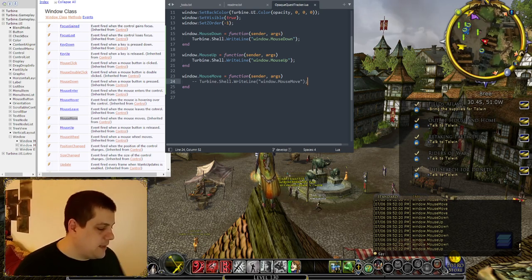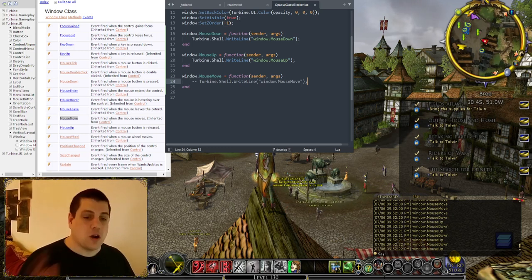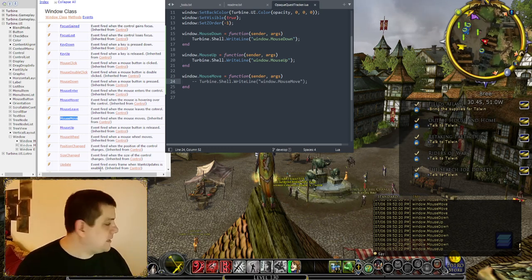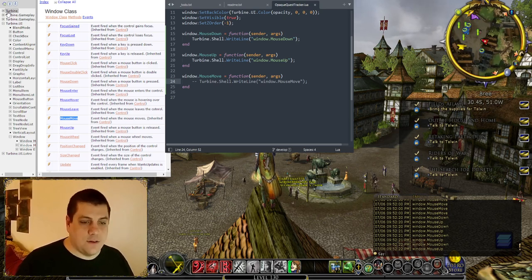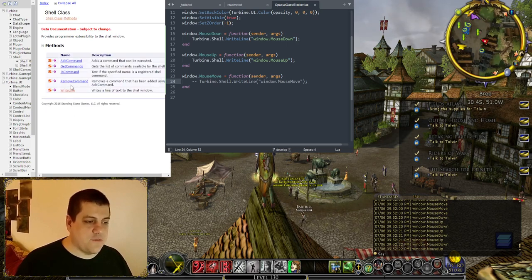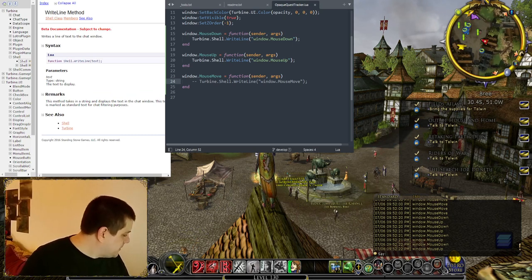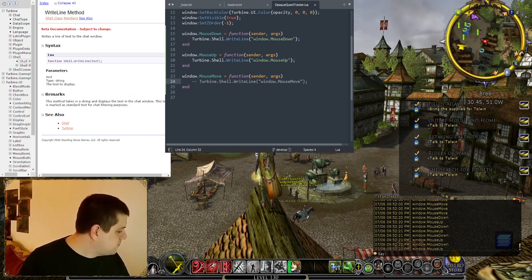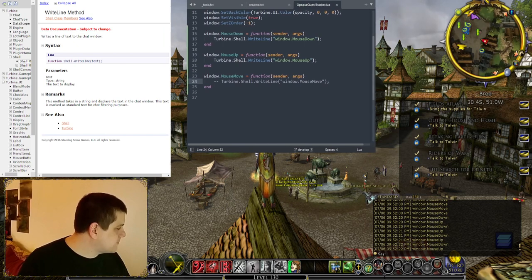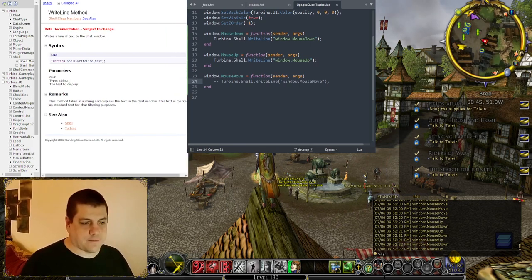Cool. All right, Ironwolf says that they're guessing that the write line doesn't send to the server. Correct. Write line, and we can see this in the documentation. If we go to turbine.shell and look at the members for write line. Cool. Nope, that's not quite wide enough. Let me go ahead and move this window over a little bit. Cool, lock that back up, and then I can make that just a little bit wider. Is that helpful? Now it just wraps differently. Oh well.